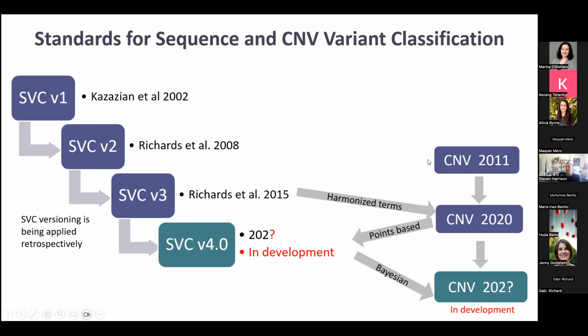Additionally, we've been working with the ACMG CNV classification group. They initially suggested terminology in their 2011 paper that then got formalized in ACMG 2015, and then they were able to use those in the 2020 guideline and move to a points-based approach. Now we'll move to a points-based approach as well, and after we put out the next version, we hope to have the CNV and sequence variant sides come together and use the same point approach, so that there's consistency: when we're talking about points, it's one set of points and not different if it's CNV versus sequence variants.